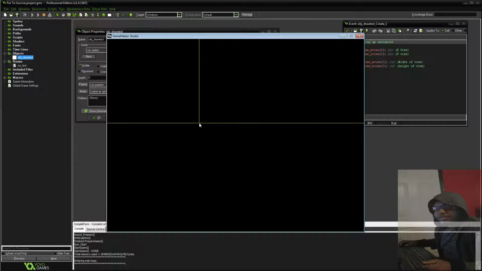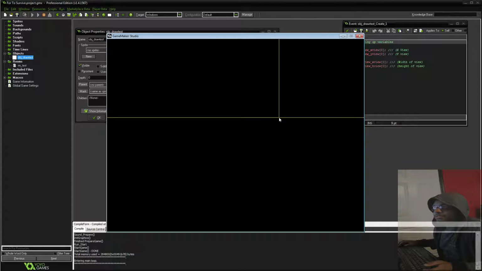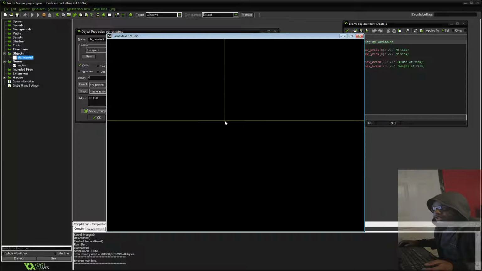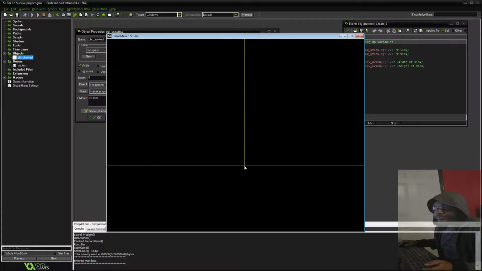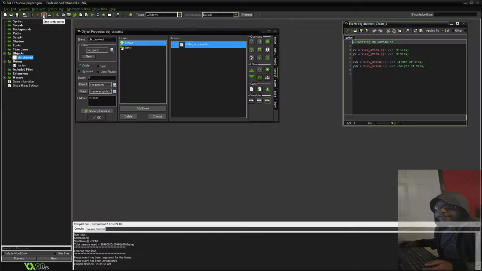Now, right now it's not really that powerful of a tool, but we're about to spice that up a little bit. We're gonna have some letters, well, a letter, X, and numbers showing on the horizontal line, and we'll have some showing on the vertical line as well. But it's gonna be where the mouse location is. So let's go ahead and close this by hitting this button right here.